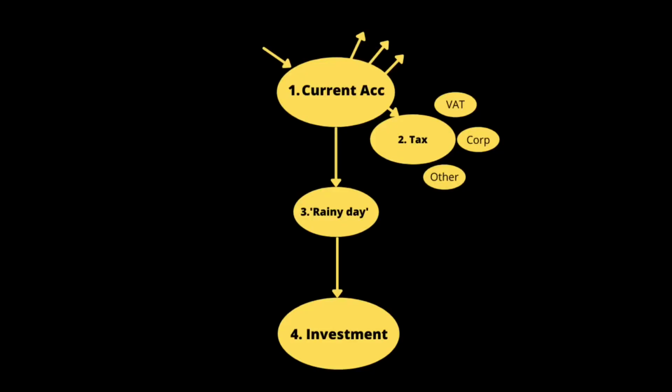This just opened my eyes so much to how big corporations can actually make a lot of money, and where you may find that the day-to-day running of the company may not be a huge component in the profits. It could be in this account that actually makes it, and that is your investment account. So once you've got your money set aside for tax and for the rainy day, once you've got those two accounts in place, you then go into your investment account, where you can start setting aside money that the company knows it won't need, not for paying tax, not for the rainy day.